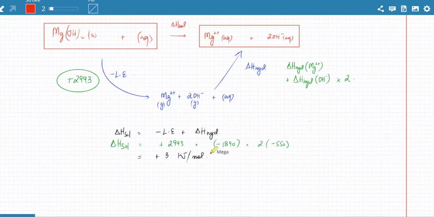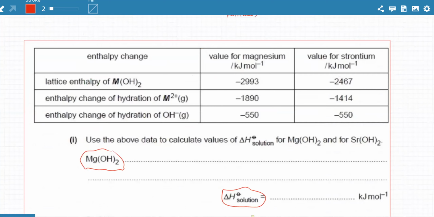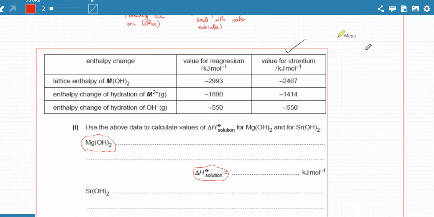Can you also do this for strontium hydroxide, which is going to be pretty much the same thing? Try and find it for strontium hydroxide, this one over here. Enthalpy change of solution. What value would you get? I mean, they're in the same group, so it's the same number of moles. The whole cycle would be the same. Try and solve for that as well. Negative 47. So for that, you're getting negative 47, right?